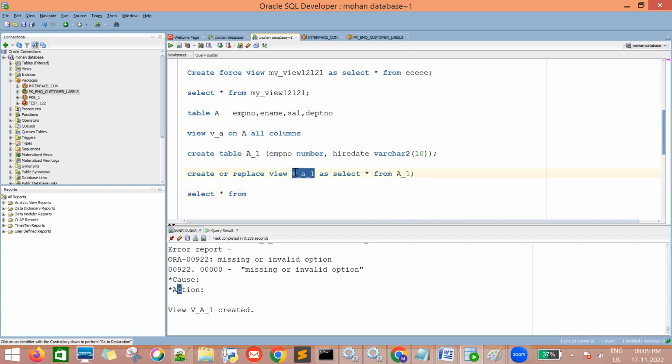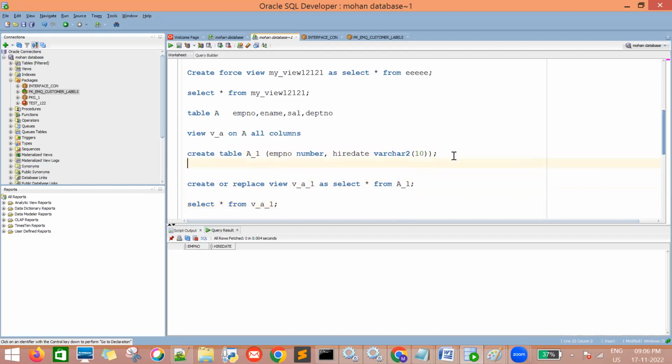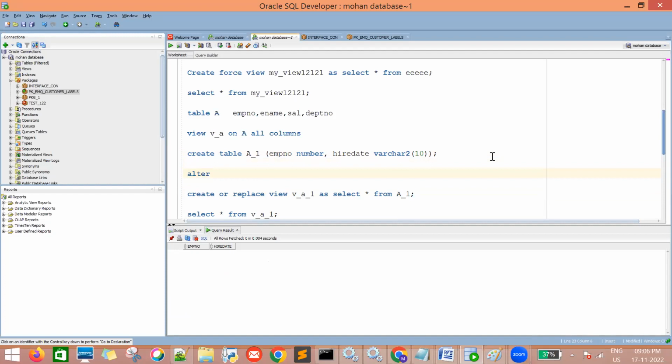So without data you are getting. After that, I need to add one column. Alter table, what is the command? Add column name, data type.